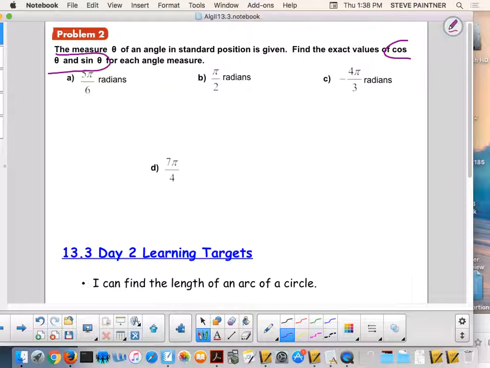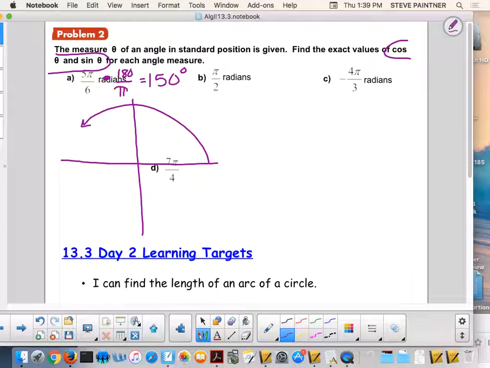But where is 5 pi over 6? How'd you know that? That's the power of before. We just did it on the previous page. But it was negative, wasn't it? It was negative. So I'm not going to show you the conversion, but it is 150. If you were going to do this on a quiz or a test, you probably would have multiplied by 180 over pi. You would have done that and got to 150. So here we go. Your job is to get cosine and sine of 5 pi over 6. And you know 5 pi over 6 is 150. Right here.